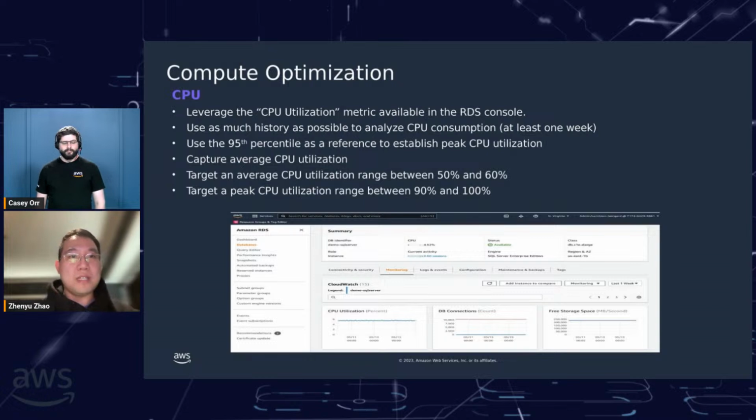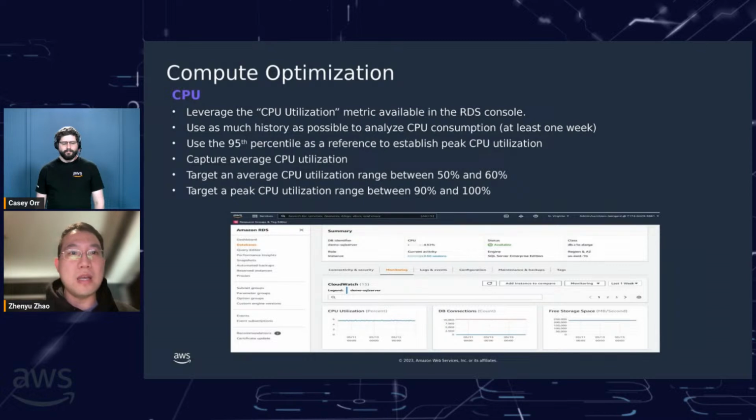Okay, so the CPU utilization, for example, is one of the compute optimizing techniques that most of the DBAs and also the infrastructure people will use. So that is why the monitoring and the right metrics is very important. In the cloud environment, the principle is we try to eliminate the waste. So that is why we are trying to push the peak CPU utilization monitoring to 90 or 100%, just to push your application or your database instance to the limit.